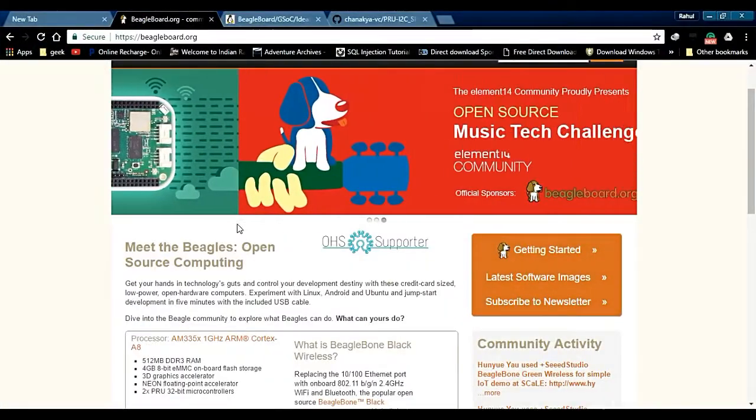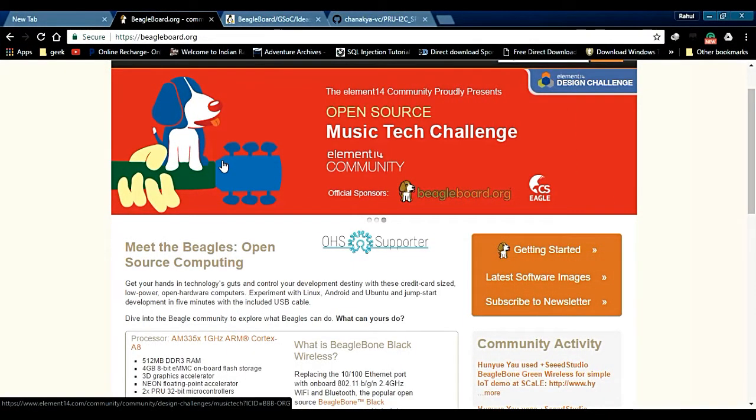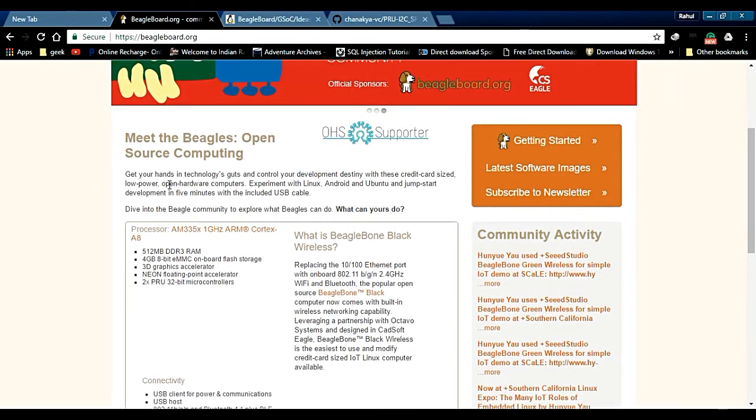If you go to Google and just type beagleboard.org, this site will open. And here you can see the specifications of Beaglebone have been given.